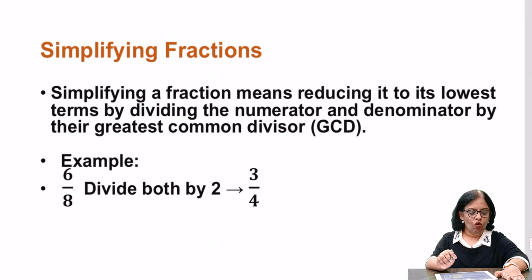So first example is what? If I take 6 upon 8, I have to reduce this term. Remember one thing, lots of time we do the mistake. We divide 6 by 3 and we divide 8 by 2 or 4, then it will be completely wrong. Remember my word, you have to divide numerator and denominator by the same table. If it is 6 upon 8, so 6 and 8 both number can divide by 2. So 2 3s are 6 and 2 4s are 8. The answer is 3 upon 4.